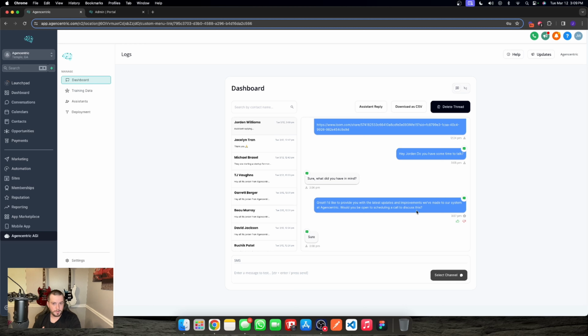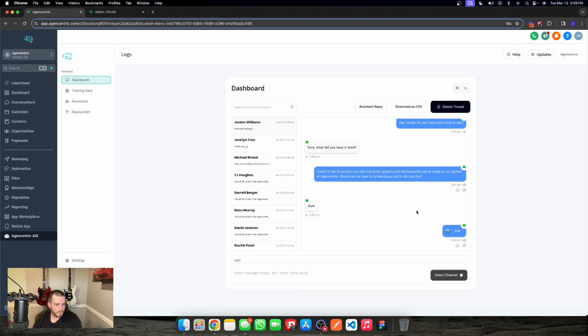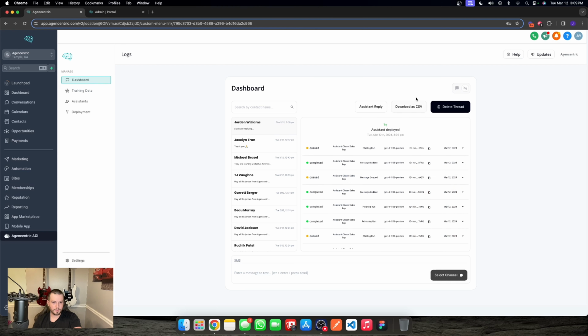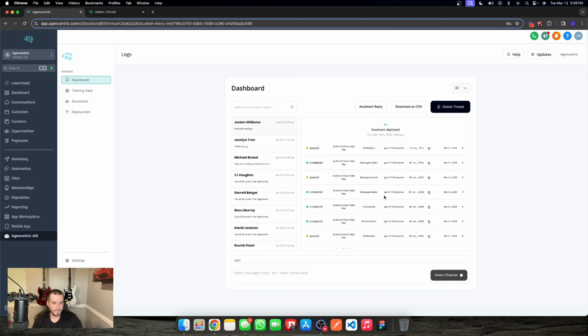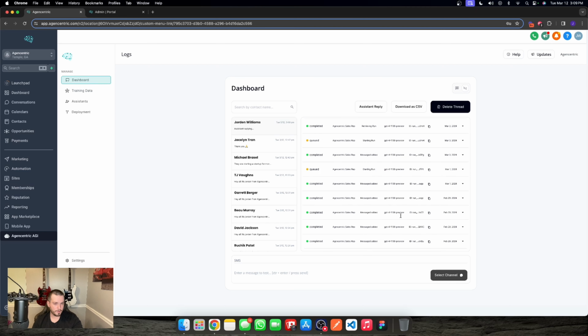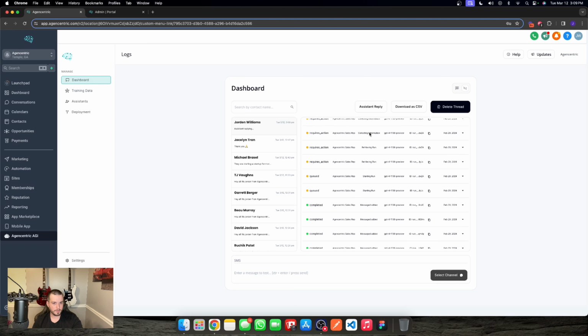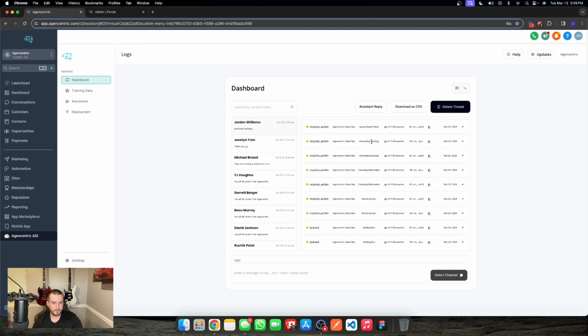We don't want it to reply instantly, because if it does reply instantly, that's going to send off the first red flag that they're talking to an AI. So what we're doing is we're queuing the messages, we're giving it a little wait time. You can see this thing working in the background, doing the things it needs to do, right? If it needs to pull available times, it'll pull the available times. If it needs to book an appointment, that's exactly what it's going to do. And you have full transparency into what's actually happening in the system. Like you can see it retrieving runs, collecting information from the CRM, attempting booking, appointment failed, whatever it is, right?